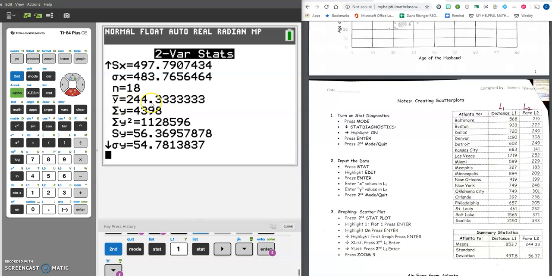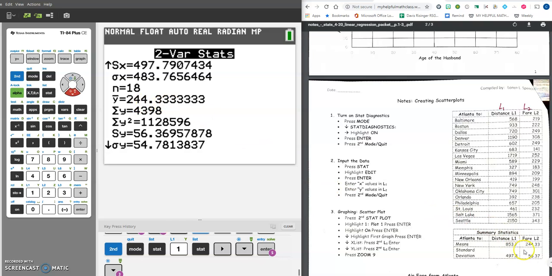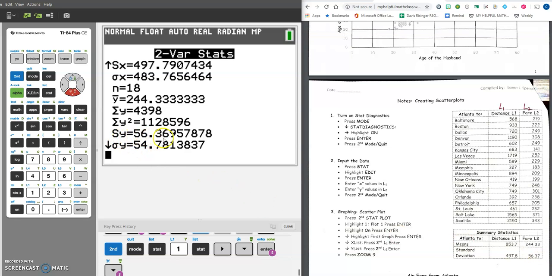Now, since we had a second column, L2, if I go down, we'll see I now have a Y bar. That is going to be your mean for your L2, which says here 244.3. If I take a look, it says 244.3. And since I want the standard deviation, I am looking for S sub Y of 56.37, S sub Y 56.37. Now, this information was already inputted. Again, I want to drive home the fact of what's going to happen if you don't input the data correctly, but I am going to go through how to put all this information in and wanted you to see this beforehand.